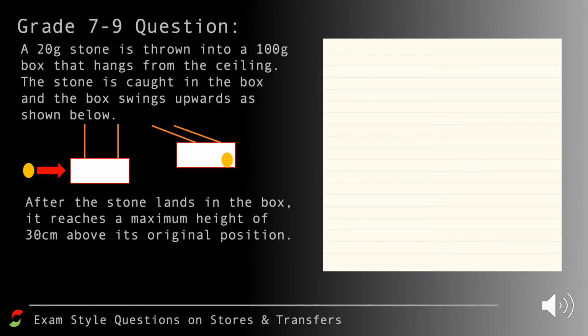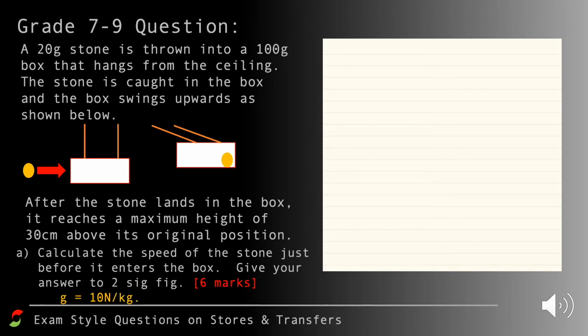So before we even look at what the question is going to be, this is giving you all the information that's going to lead up to the question. But straight away it's harder because the units are all wrong. We've got grams, which should be kilograms, and centimeters, and they should be meters. So one thing that you could do is just put a line through all of those and convert them straight away if you're one of those students that forgets to convert grams into kilograms and centimeters into meters during the calculations. So let's have a look at what the question is going to be.